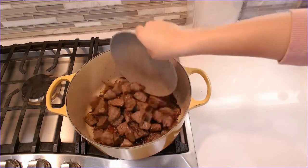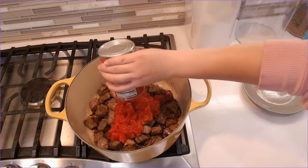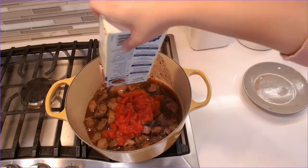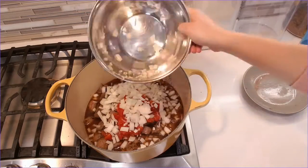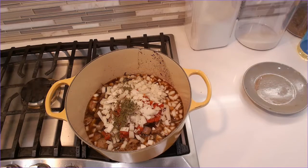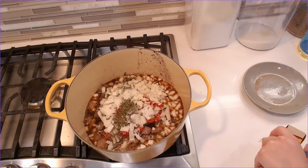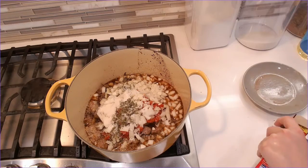I add the beef stew meat back to the Dutch oven, add 1 can of diced tomatoes, 12 ounces of beef stock, the diced onion and minced garlic, 1 tablespoon of dried parsley, 3 tablespoons of minute tapioca, aka instant tapioca. You can find it in your baking aisle near the Jell-O most likely. It thickens the stew. You can also use flour and water slurry.